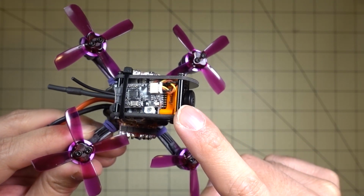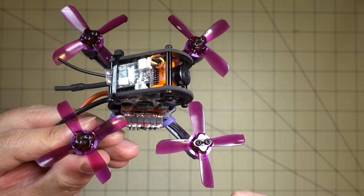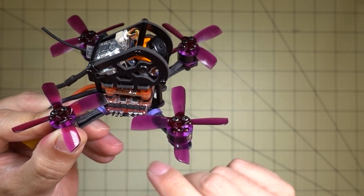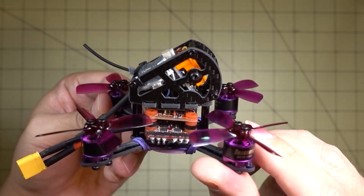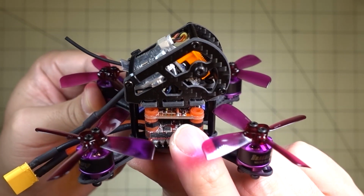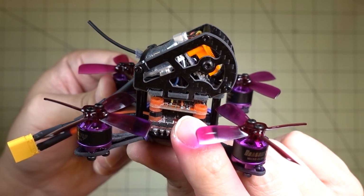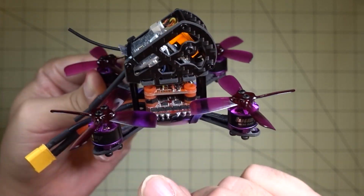because it's using the voltage monitor, because the flight controller does not have an OSD now. So they're going a different route on the flight controller. It's not a Betaflight flight controller, it's a RaceFlight flight controller. It's the RaceFlight Millivolt. It's a 20 by 20 flight controller with an F4 CPU, but there's no OSD on here, so we're using the voltage reading out of the camera for that.